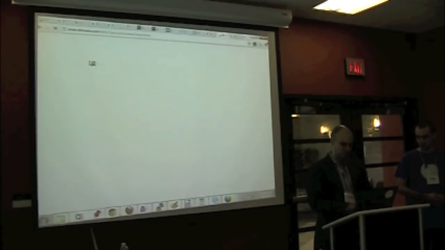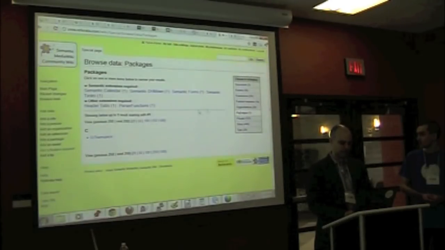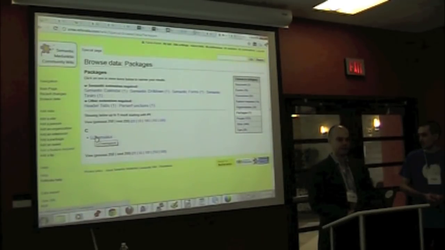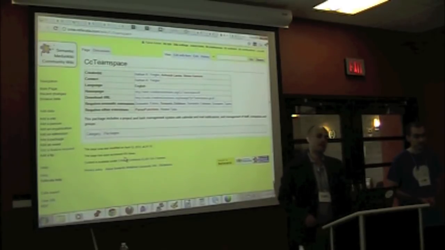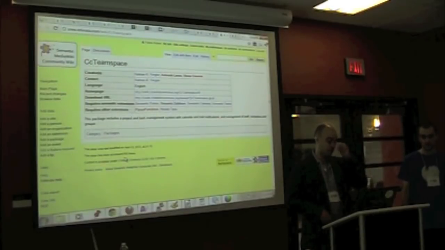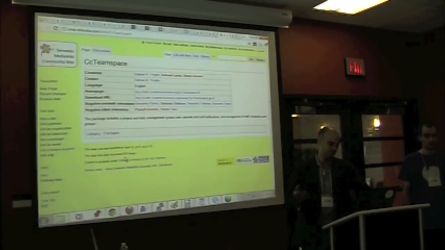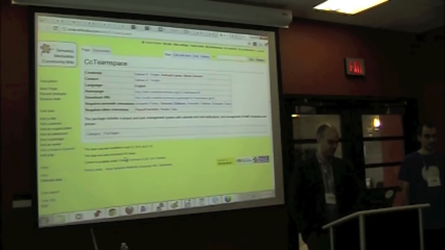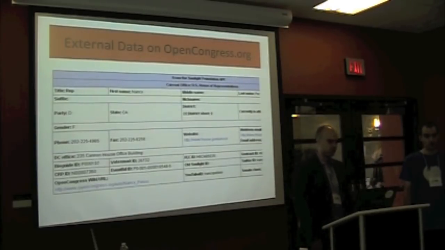Yeah, there's one that was created in like 2008. I don't know if it's even worth talking about. It doesn't work anymore. It's CC TeamSpace, created by the Creative Commons people. It doesn't work with existing software, but anyone is free to package up their forms, properties, etc., put it in a package like this one, and then you can just add a page for it on this site, and everyone will see it if they want to. That's a great thing to do. It's a great resource for other people. And actually, a lot of people were using CC TeamSpace at some point after it was first released.